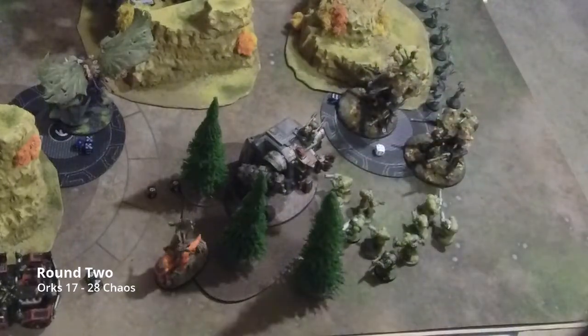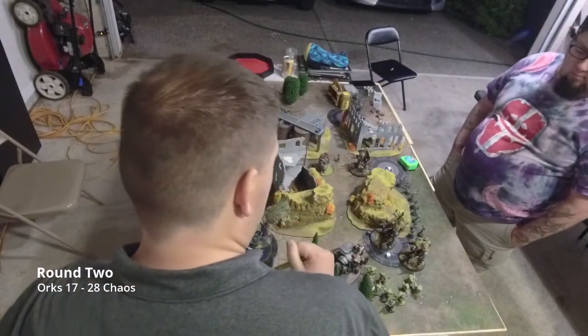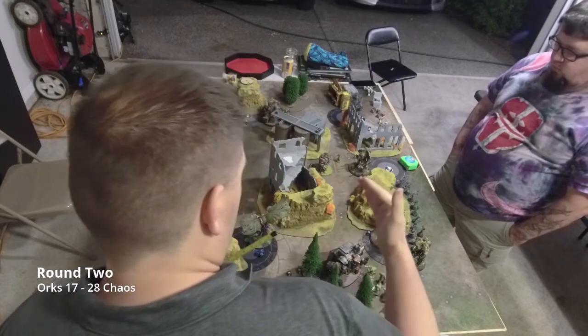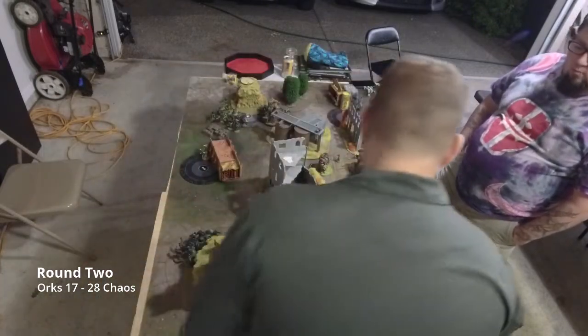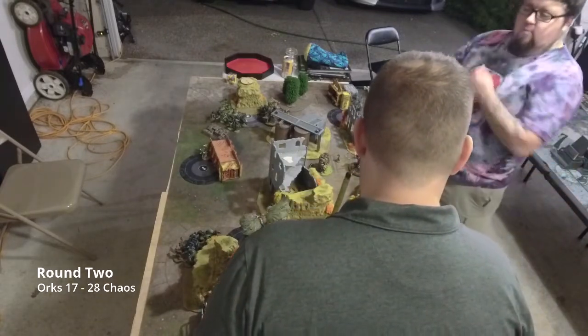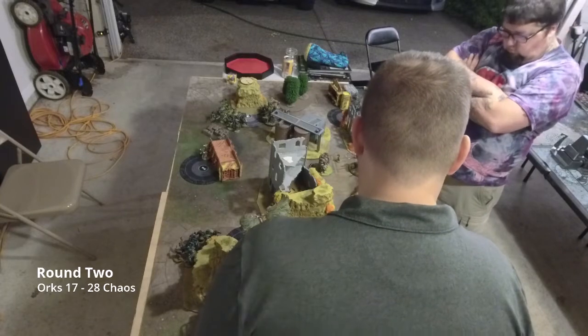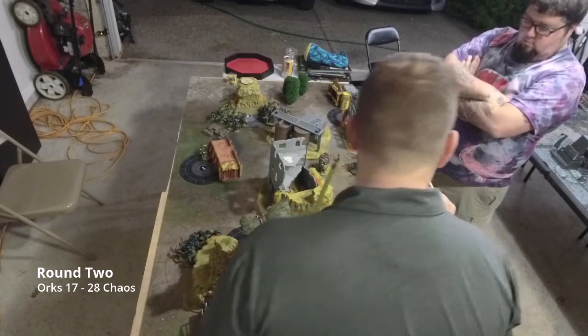They all got out. They moved. This guy, he is 4 wounds left, so he is bottom bracket, which means 12, 9, 6, plus 1 for squig stuff, so he's going to move a whopping 7, minus 2 for this, so 5 inches, which he'll just shift to stand right here.